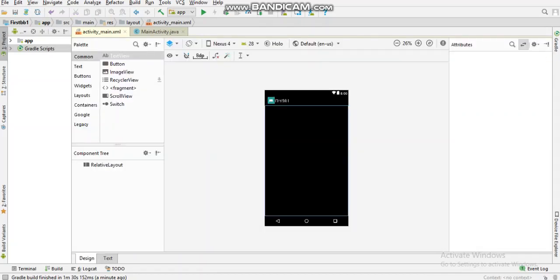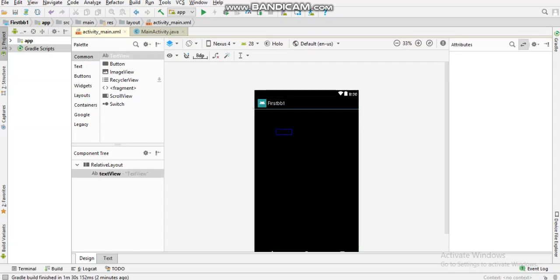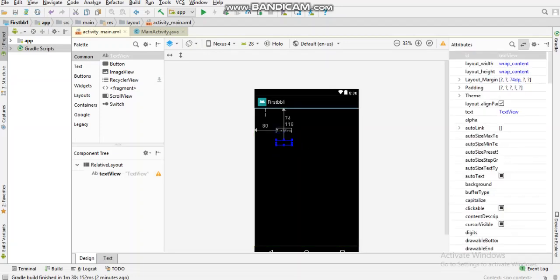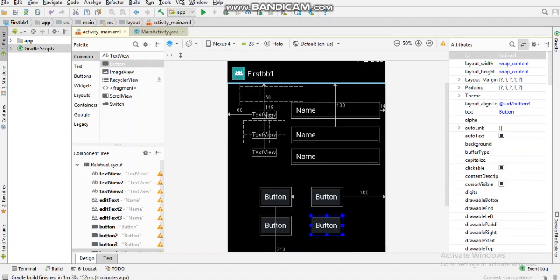First we create our GUI part. To create our GUI, I am adding 3 text views, 3 edit text boxes and 4 buttons. I drag and drop all the views to my form. Then I change the ID and text of the controls.